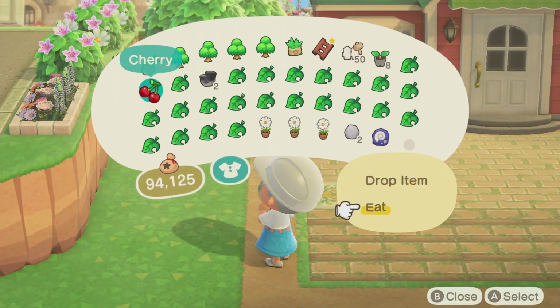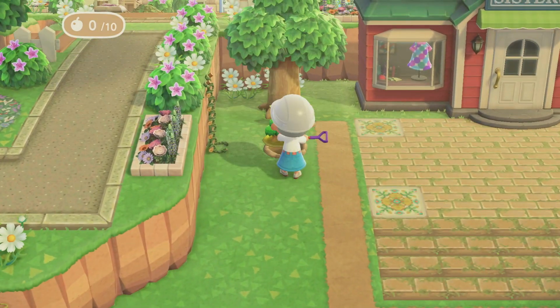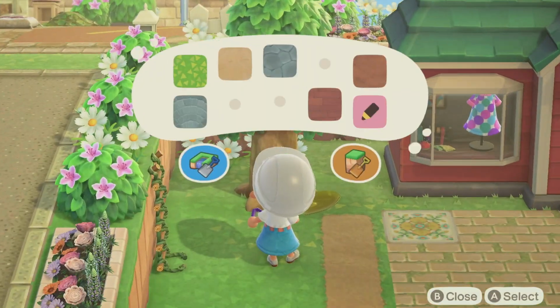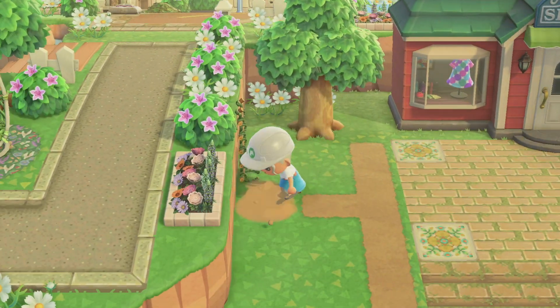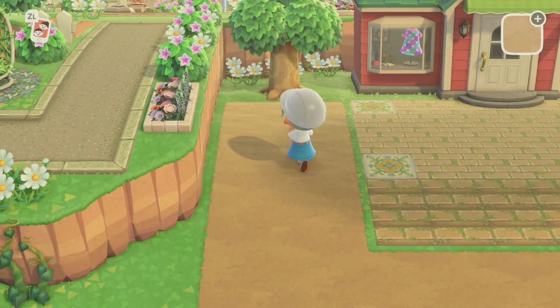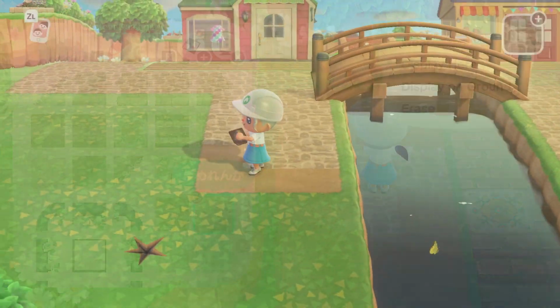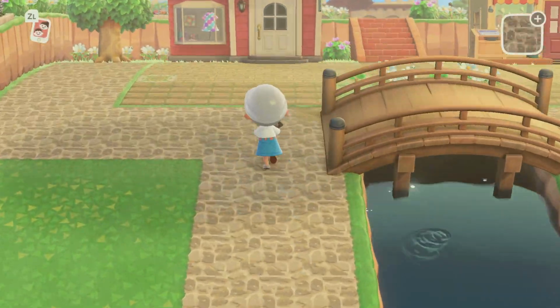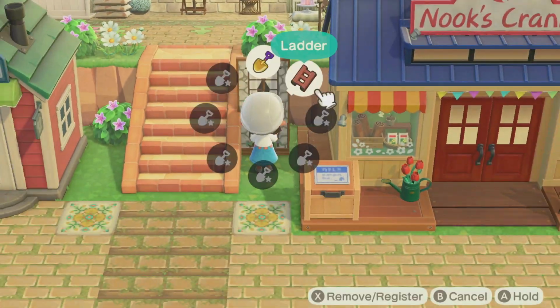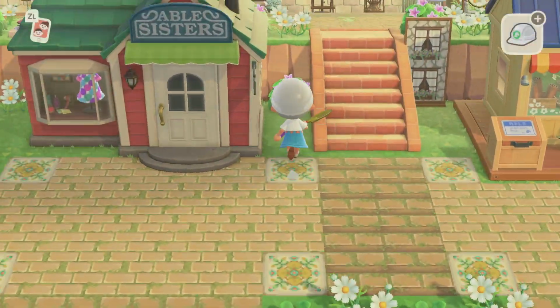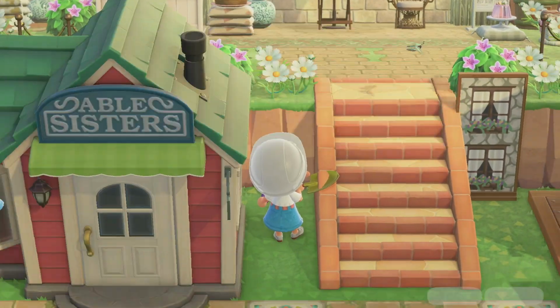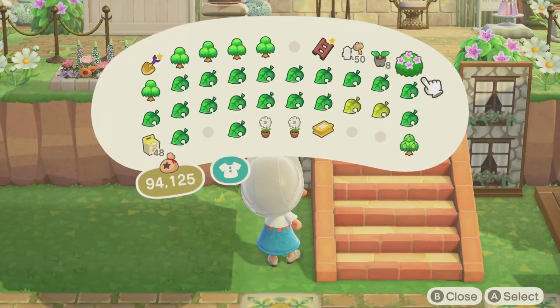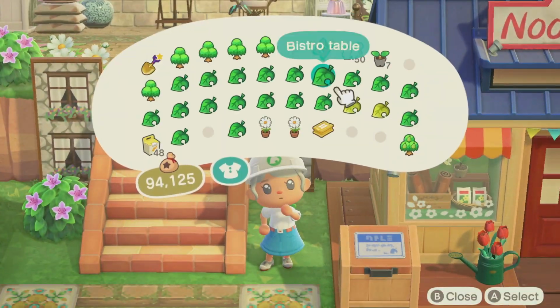bordering the Nooks area, and I'm going to do the same over on the Able side. So far so good, but when I was building this, it was definitely getting a little frustrating just because I was laying down so much pathing. But as you can see over here, I decided to extend it down a bit, and then I came back over here and used some simple panels. So I will let you all watch me build for a bit, and then I will let you know what I'm working on.